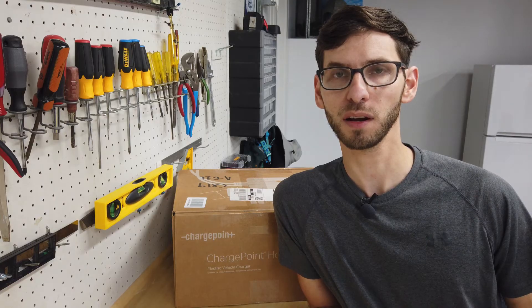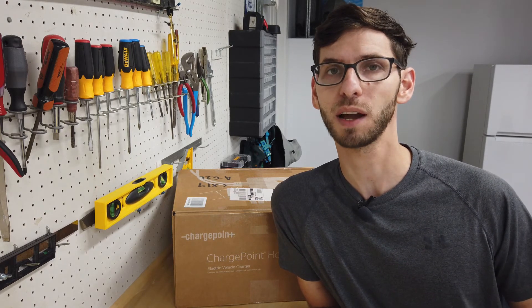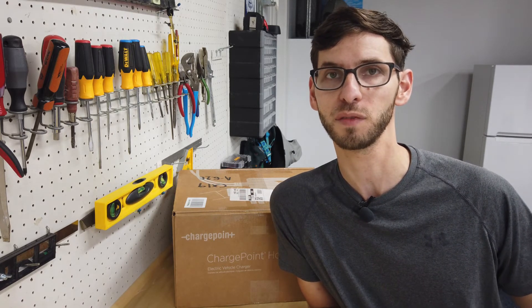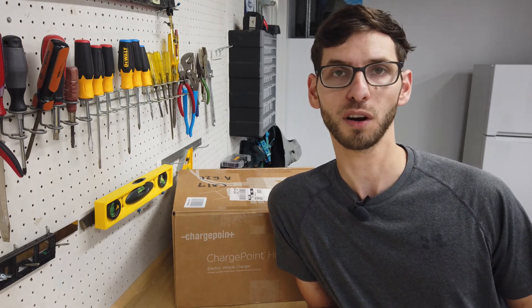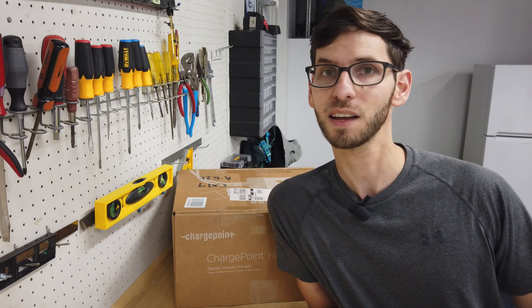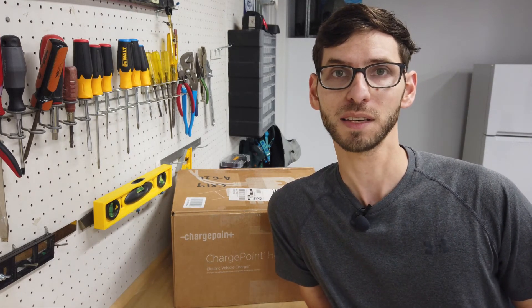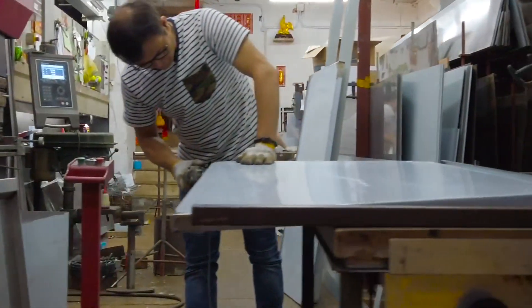As for things I don't like, there are a few areas that could be improved. First, the mobile app should be able to provide real-time data while charging the car — that's currently not available but ChargePoint may add it in a future software update. Another thing I don't like is the environmental impact: if you plan to hardwire the product you should be able to purchase it without a plug. Otherwise you have to remove and throw away the plug, sending it to a landfill — which goes against what the company stands for. Beyond the environmental issue, you're also paying for manufacturing costs of something you'll never use, costing you more money as the consumer.